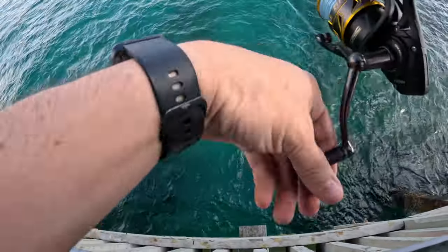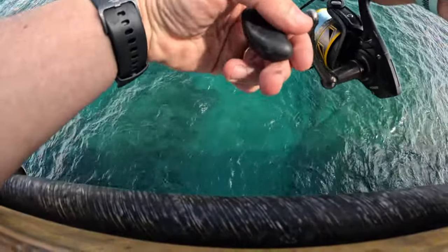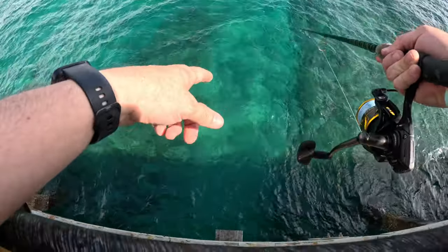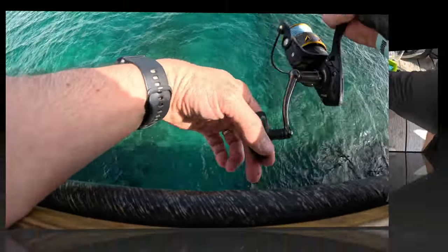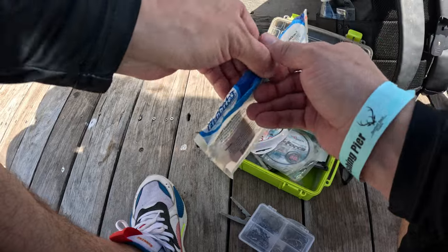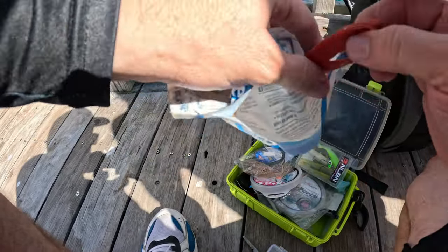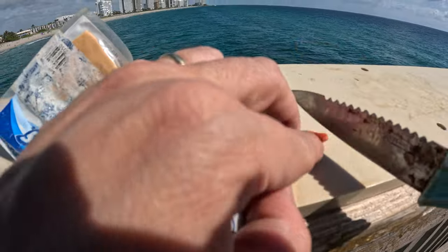So yeah, let's go for any bait. I already see some fish down there. I see some little tiny bait fish. All right, guys, I'm not getting any bait, so I'm gonna be using tiny little pieces for fish bites. Let's see if that can help me. If not, it's gonna be a long day. I'm gonna use a little tiny piece of these. Tiny pieces.